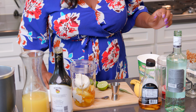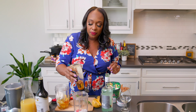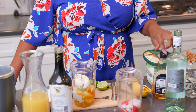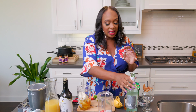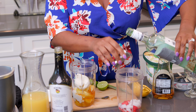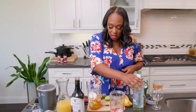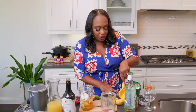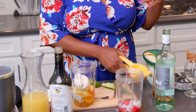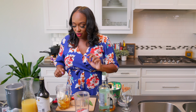So that's that one. Now, let's finish up the strawberry daiquiri. Got the frozen strawberries, like I said, a little bit of ice. You can use simple syrup if you have it, but I don't have none, so I'm substituting with agave nectar, and you can do that too. Then I have white rum here. I'm gonna do 1.5 ounces of white rum, and I'm gonna do the juice of 1/2 lime. So if you like your strawberry daiquiri more on the tart side, use a whole lime. If you like it less tart, like my mother, then use 1/2 lime. Okay, that's everything that goes in the strawberry daiquiri, I think.